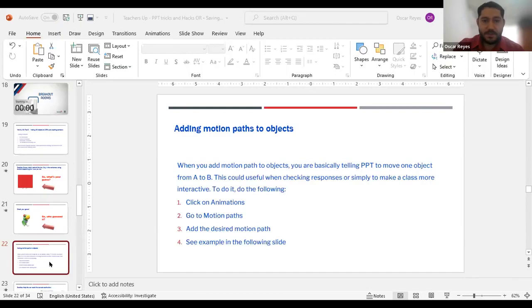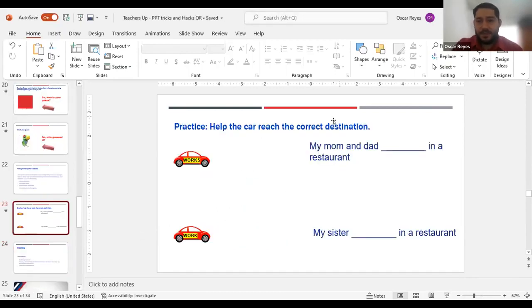For example, over here I have these two fill-in-the-blank sentences, the typical ones. You want to check the responses with students. We can check responses the old way, which is okay. It's always the most trusted one. We can simply read the responses, and that's okay. In addition, this is another interactive way of checking the responses.